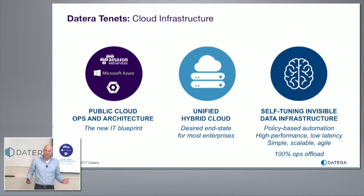Maybe the world is more diverse. And that's what the longer term vision of the company is, a unified hybrid cloud data infrastructure. That's what we're building longer term. We're going to talk a little bit about this today as well. Now, where we are currently is we built the Cloud Data Management Foundation, the Cloud Storage Foundation for on-prem clouds. For everyone who builds a cloud, perhaps outside of the Super 7, that's where we come into play, okay?